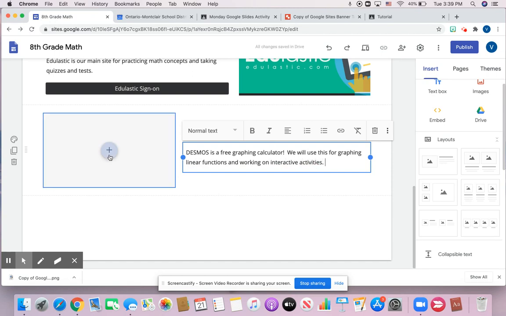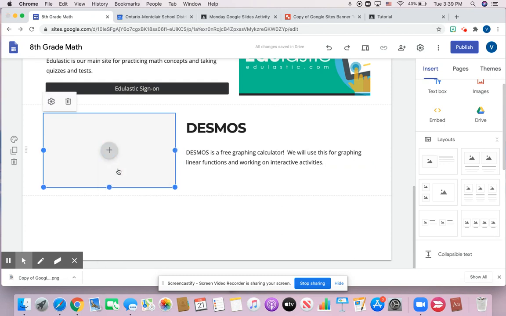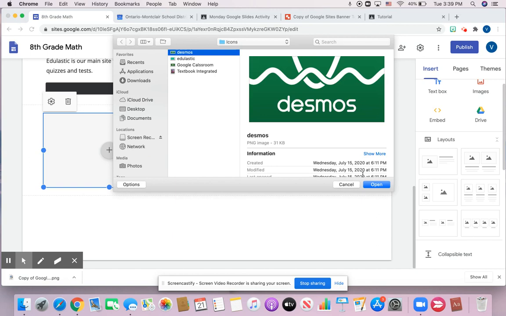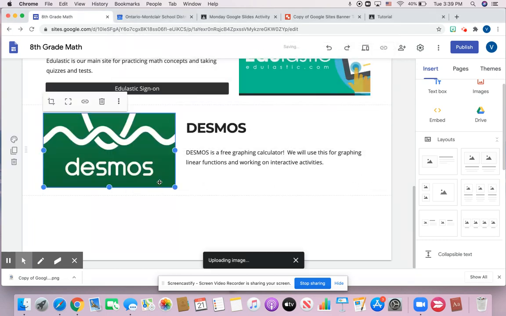Okay, again, you can be as specific or as general, straightforward as you want to. Go on Google, type in Desmos logo, and then copy paste it, and then you can add it here.